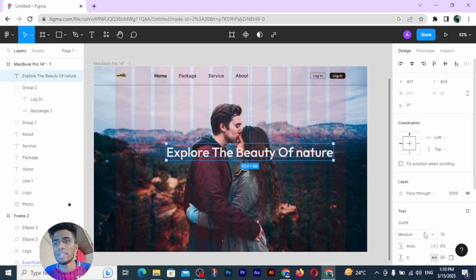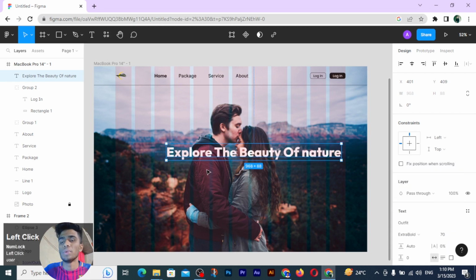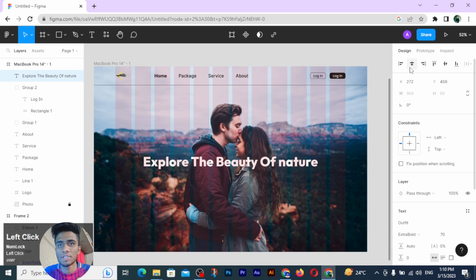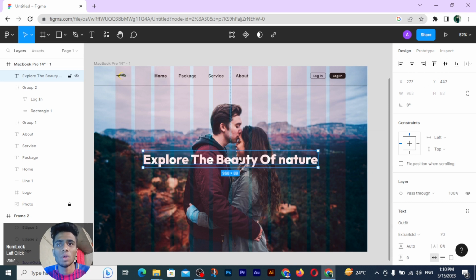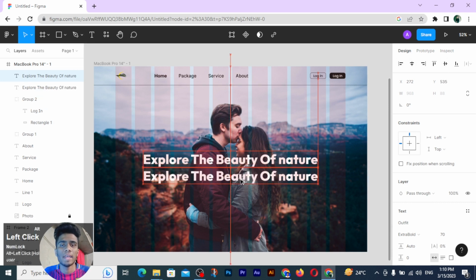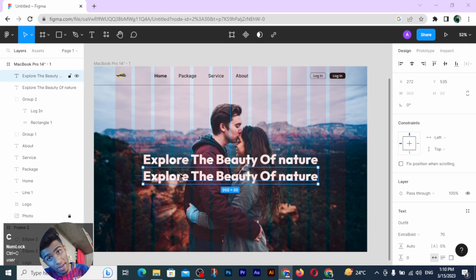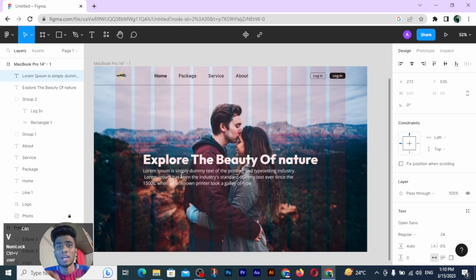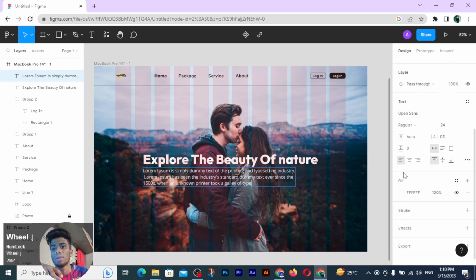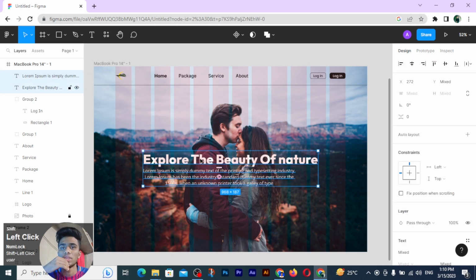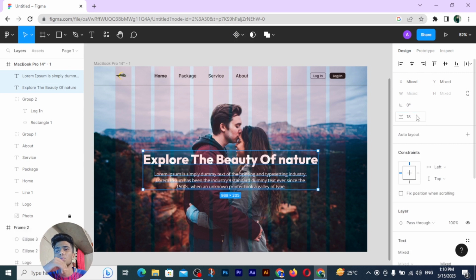Okay, then we are using extra bold, then align, then duplicate it for our heading 2. For this I have already prepared the heading. Then we are aligning the two things, you can see that.